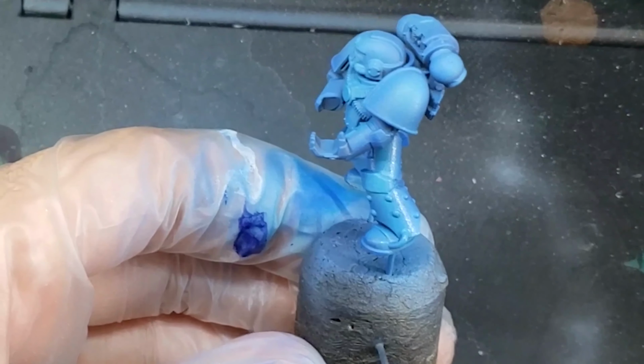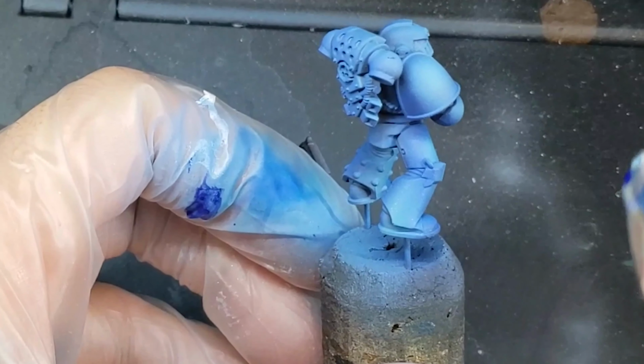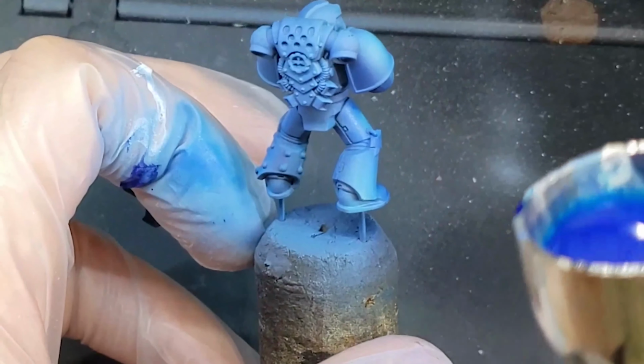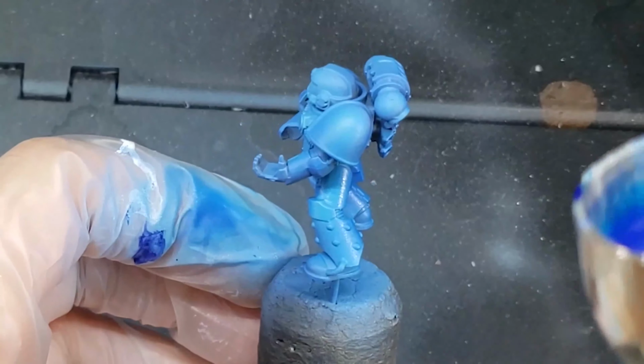As you may have seen in my other videos, I am a huge proponent of using inks to get a nice, vibrant, and very saturated color. And for this Ultramarine, I'll be using Cyan ink by Scale 75, mixed about 50-50 ink to thinner.